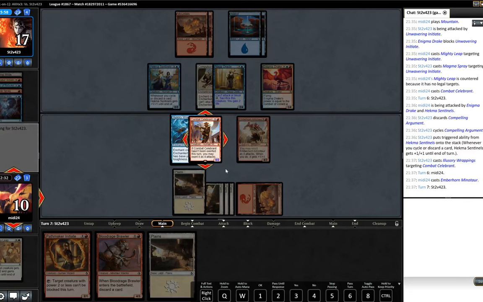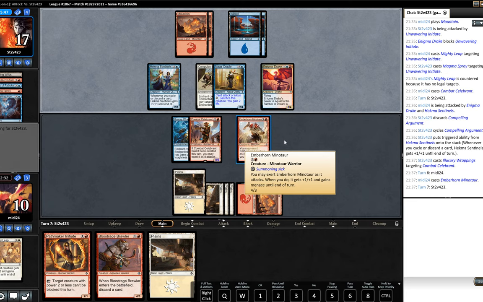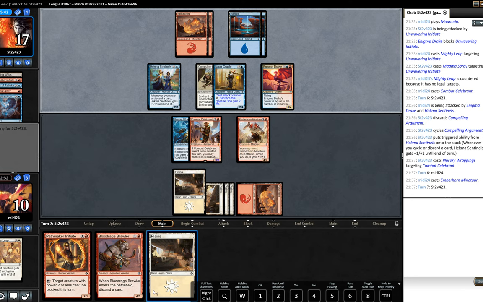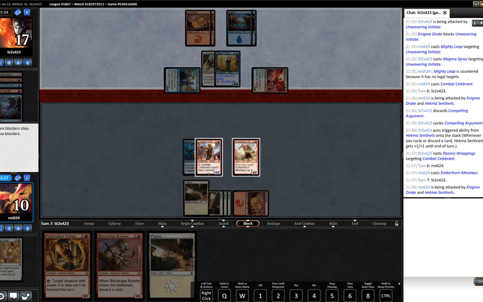I hope our opponent doesn't realize that. We can still attack with it, so we can still get the exert shenanigans going on, allowing the Emberhorn Minotaur to attack for 10 basically in one turn, which is pretty huge. We are on a clock here, unfortunately. Well, we can't block, not yet anyway.